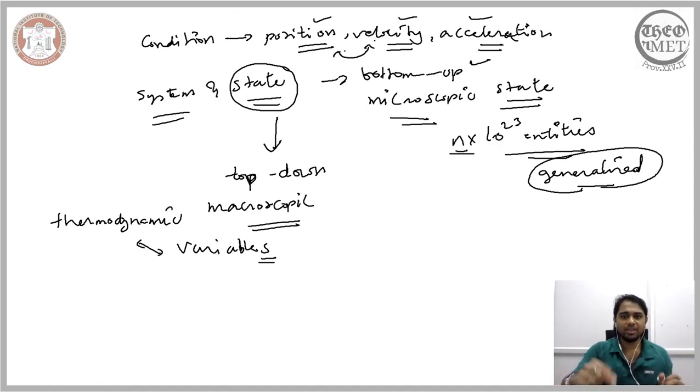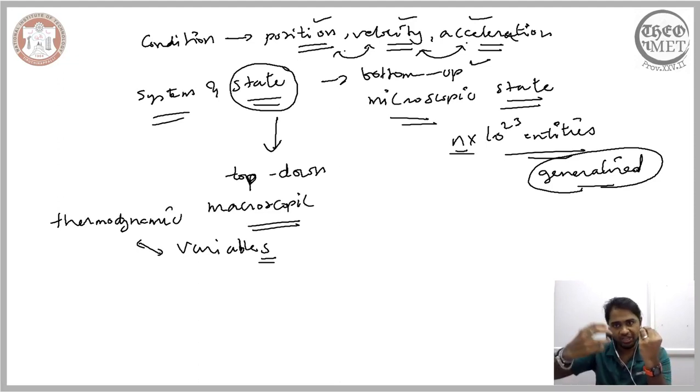Meaning, by studying how the position changes with time, you will be able to predict the velocity. And the same goes with acceleration. By understanding how the velocity changes with time, you will be able to quantify acceleration. So, depending on position, you can quantify velocity, and depending on velocity, you can quantify acceleration. Position is the one fundamental variable that dictates the other two variables.